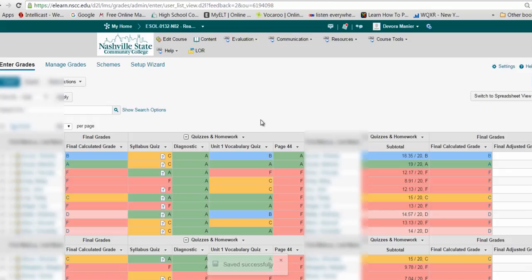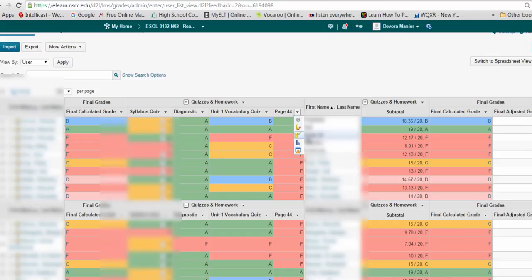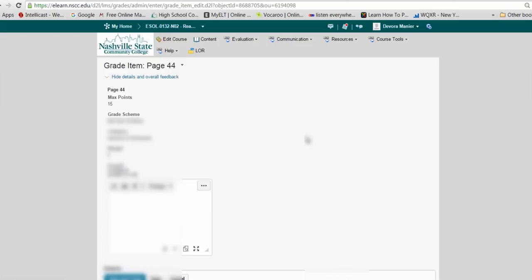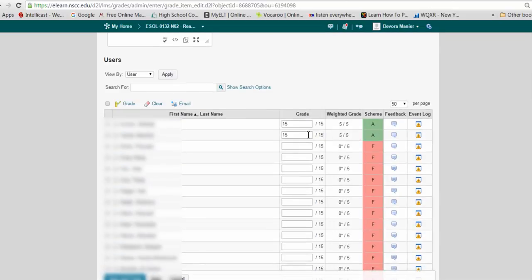And then here's page 44. And I want to go to Grade All. And now I can come down in here and you can clearly see that where I have added the grade has changed. Okay? And the students will see this A. Alright.